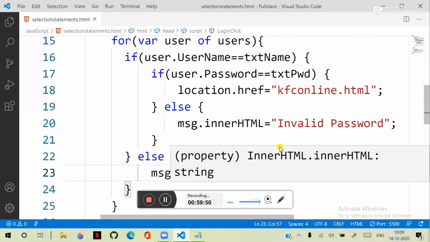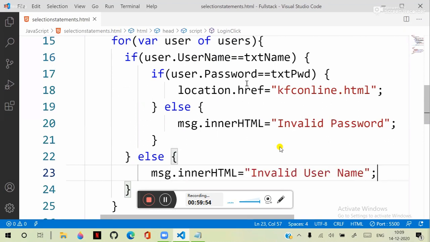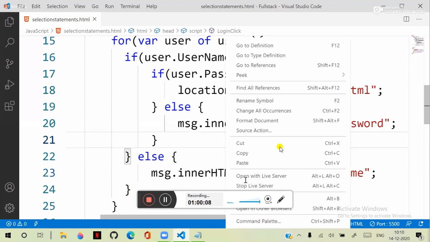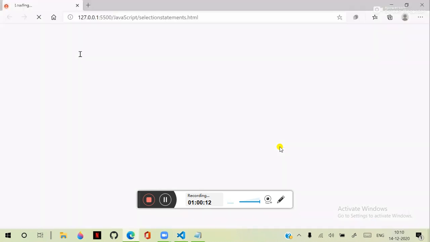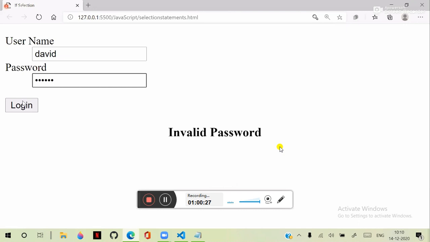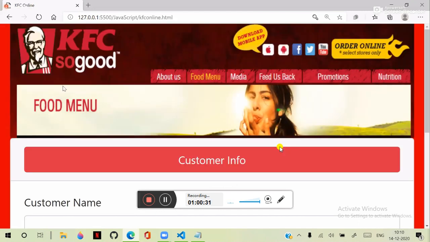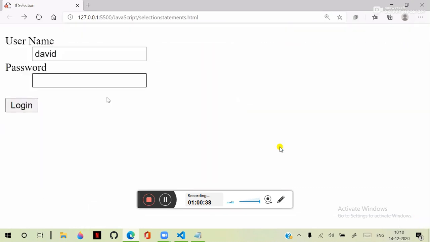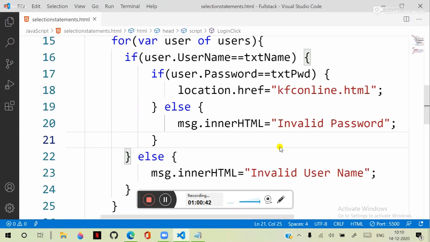Now, when you are handling multi-level conditions, the main point is you are verifying whether it is a username problem or a password problem. But here also it will verify every condition one by one. That is the reason, when we are not using the breaks here, observe carefully. When we are typing the username, suppose I say David and some wrong password, then it says invalid password. Suppose I say David and the correct password, then it will log in. It is working fine. That means you don't need to break if you want to continue to the next one also.